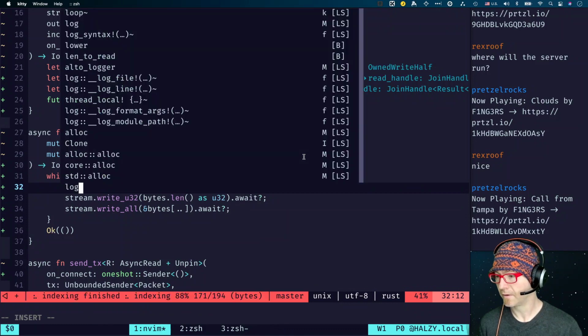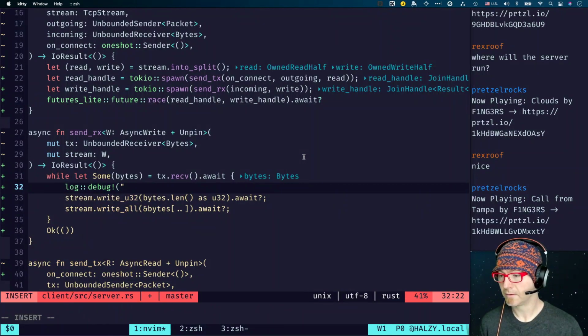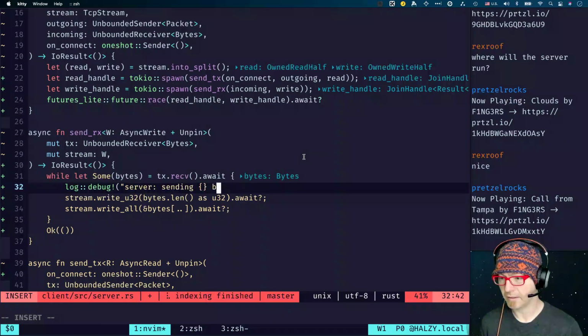All right. Log, debug, server, sending blank bytes.